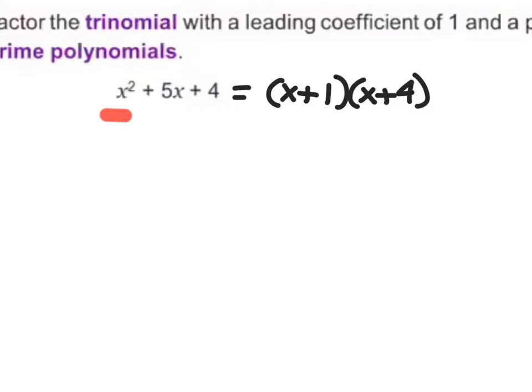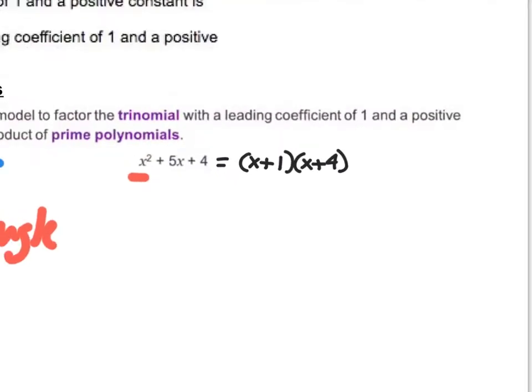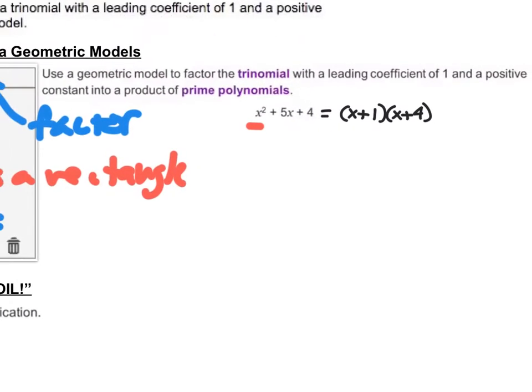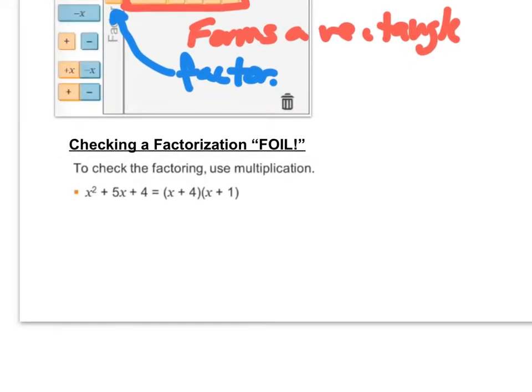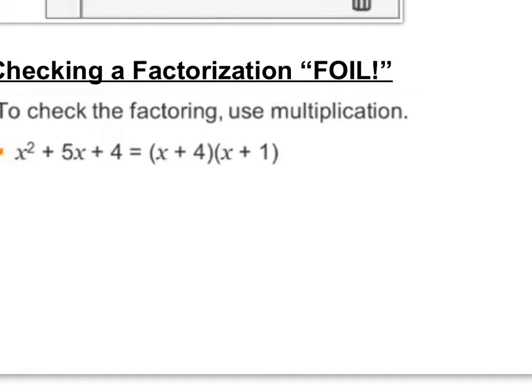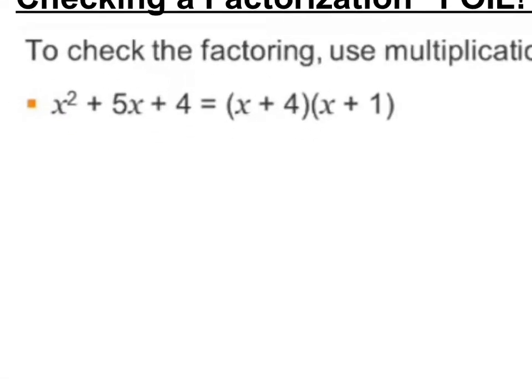And remember, I'm going to show you how to verify that you've factored something right, down here. What I want to do is check by multiplication, and we often call this the FOIL method. If I were to figure out if I factored this correctly to x plus 4 times x plus 1, I would use the FOIL method, where I multiply the first terms together. So the first terms, you get x times x, which gives you x squared.